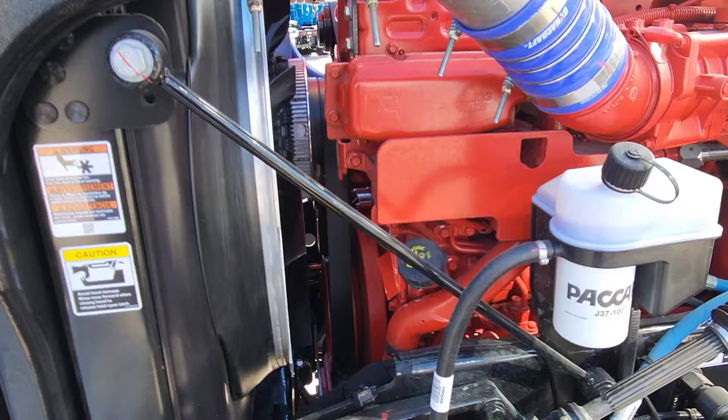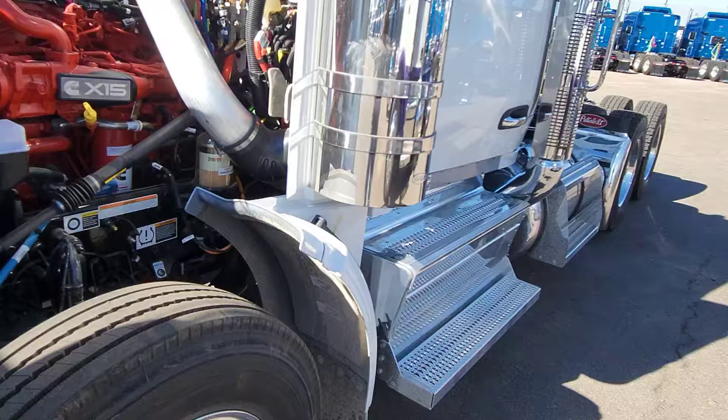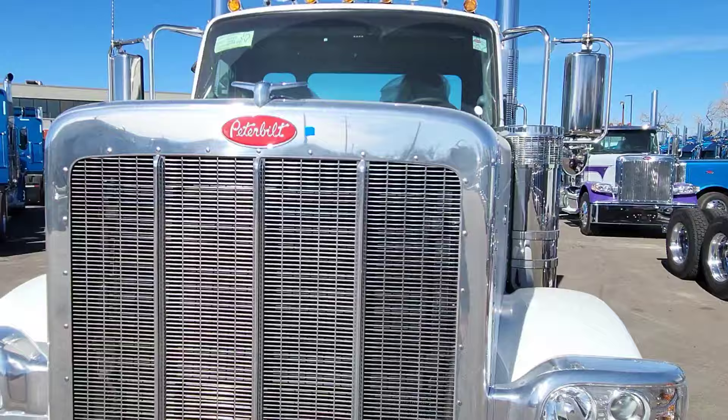Les did full disc brakes with air ride front suspension — it's a 13-2 suspension. We went with a 5.25 Cummins. He went with the Peterbilt oval rims with 22 low pros. On the 389s, one of the things that used to annoy me was I had to adjust the hoods and they would never just fall down into place. I'm really excited that Peterbilt made some corrections here so that the hoods fall down into place properly. There are four batteries in here.